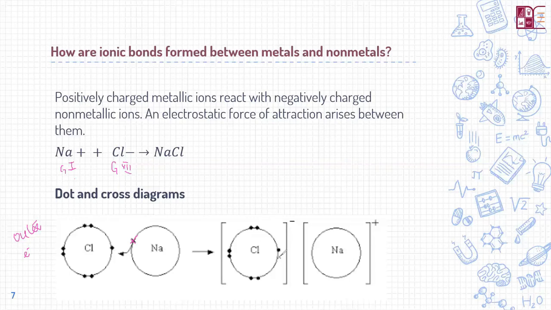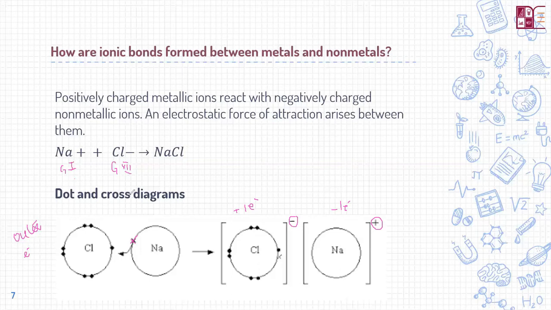So now chlorine has an extra electron, so that is why it's going to get a minus charge, and sodium has now lost its electron and it has gained its noble gas configuration. This has gained one electron and this has lost one electron. So losing one electron means fewer negative charges, and more positive charges because of the protons. So sodium is now going to become a cation and chlorine is going to become an anion.